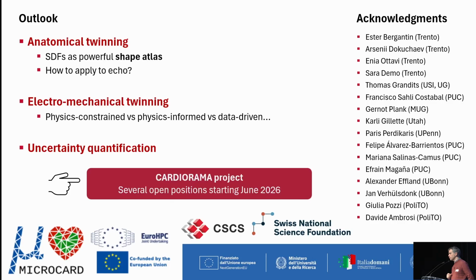So there is still a lot of stuff that we want to do in this context: anatomical, electromechanical twinning, so adding the mechanics. I didn't discuss these. Some of the topics we have touched: whether we should do physics constrained, so a full classic PDE constrained optimization, or a physics informed approach, or a purely data-driven one, where I just run simulations and then try to learn afterwards.